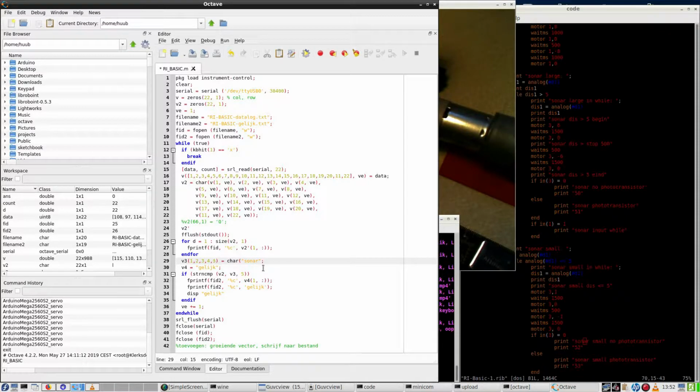and that should actually be square brackets, comma 1 actually. Yeah, this could be VE, but I'm using 1.